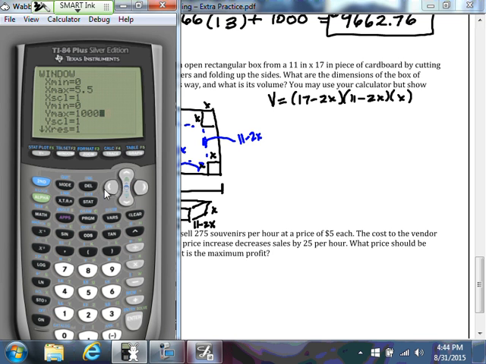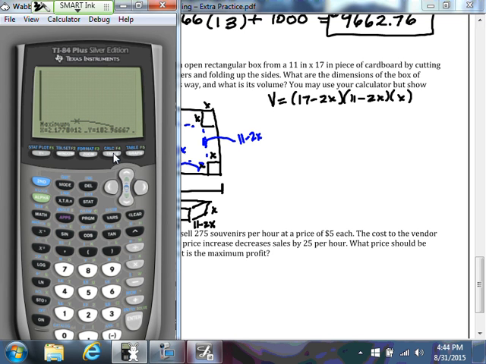Okay, so I'm going to hit graph. And when you do that, you see that you do have a maximum that you can find. So we're going to do second trace maximum. So when it says left bound, get on the left of what you're trying to find and kind of exaggerate it if you're not sure. If it's kind of flat there, then go definitely on the other side. See how I'm starting to go down. All right, and then I can't really tell in the middle, so I'm just going to kind of go in the middle.